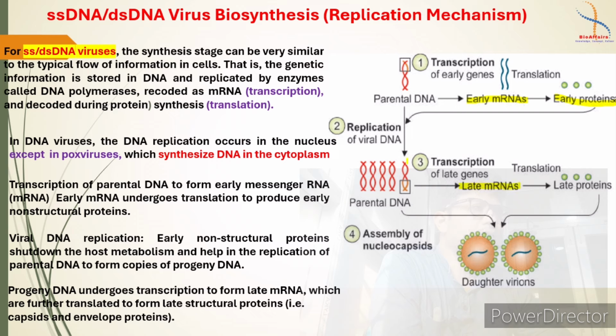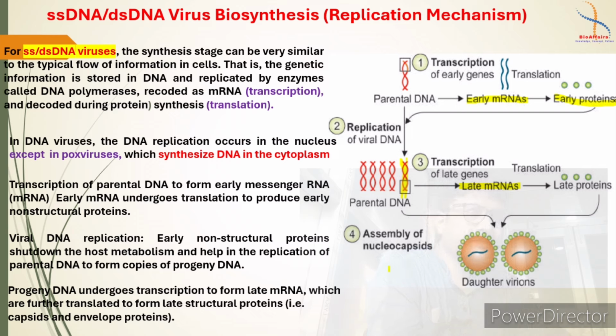Suppose this segment of double-stranded DNA here is being used for late mRNA and late proteins. So these proteins will help the virion or the progeny to assemble. And this process from RNA to proteins is translation, right? I don't need to tell you again and again. So these late proteins help in assembly of the nucleocapsids. Within that, the genome will definitely be present, either single-stranded DNA or double-stranded DNA. So this is the total process for single-stranded and double-stranded DNA.